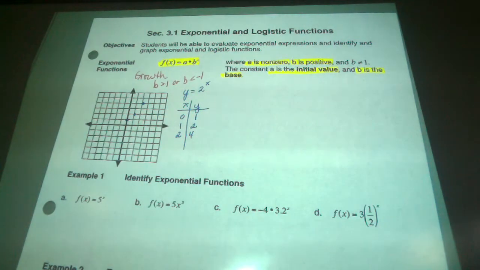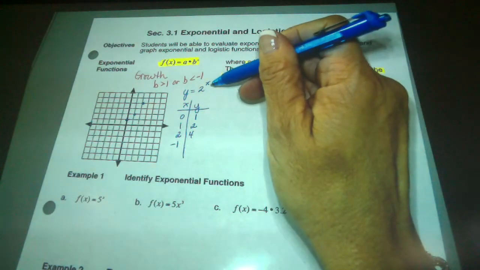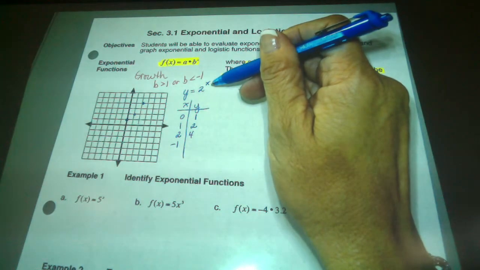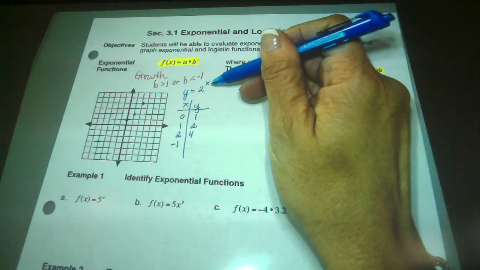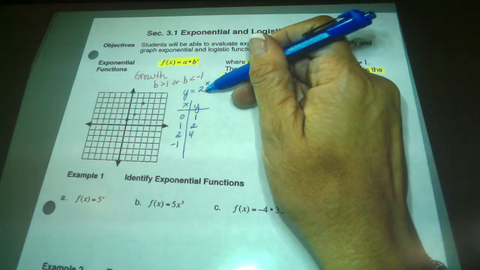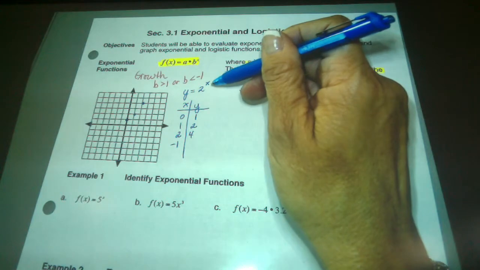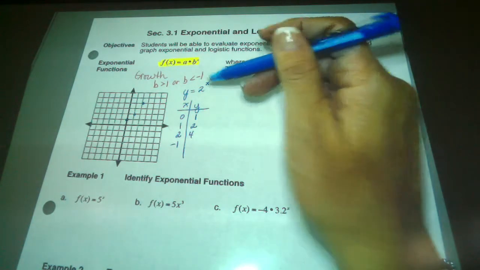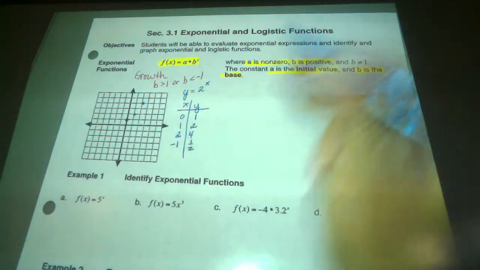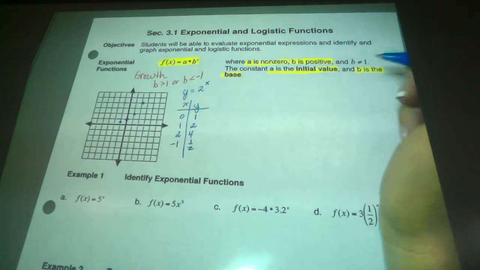So let's choose some negative values. Ladies, pay attention. If I choose negative 1 for x, I've got a negative in the exponent. Remember what the negative in the exponent means to do. 2 to the negative 1. It does look like a fraction. Don't you take the reciprocal of the base? What's the reciprocal of 2? 1/2. And it's raised to the first power because it's negative 1. So the negative is the reciprocal. 2 becomes 1/2. And the 1, it's raised to the first power. So I get, when x is negative 1, y is 1/2.